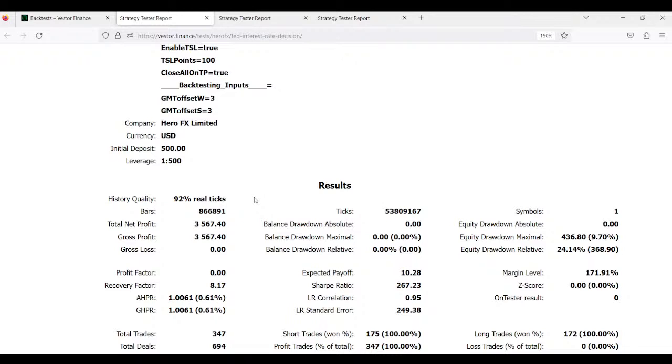I'm going to give you, for instance, prop firms. Prop firms make money by you losing. When you go there and put in your money, they don't really want you to win so that they can fund you. No, they want you to lose so that they can take your money.